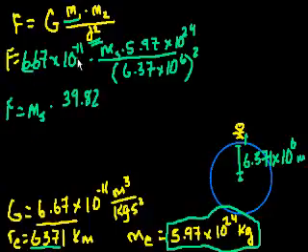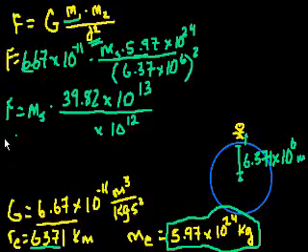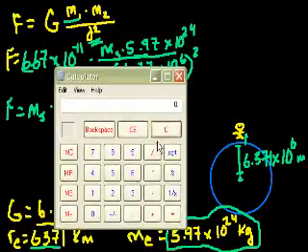39.82. And I just multiplied this times this, and I have to multiply the tens. So 10 to the negative 11th times 10 to the 24th. We can just add the exponents because it's the same base. So what's 24 minus 11? It's 10 to the 13th, right? And then what does the denominator look like? It's going to be the 6.37 squared times 10 to the 6th squared. Well, 6.37 squared is going to be like 37 or something, times, what's 10 to the 6th squared? It's 10 to the 12th, right? 10 to the 12th.